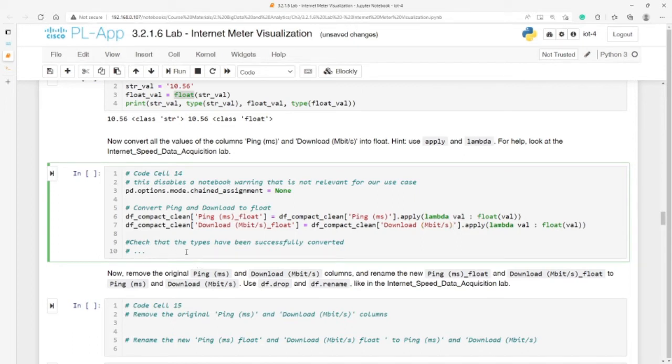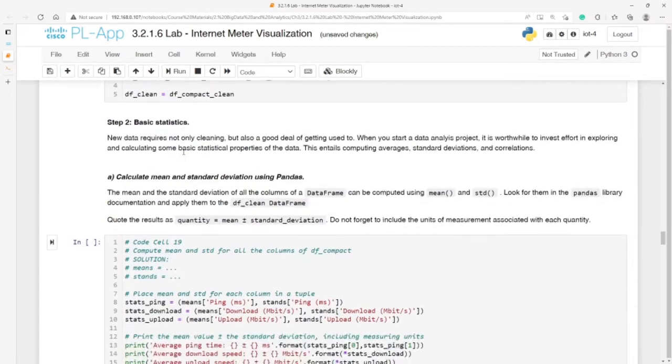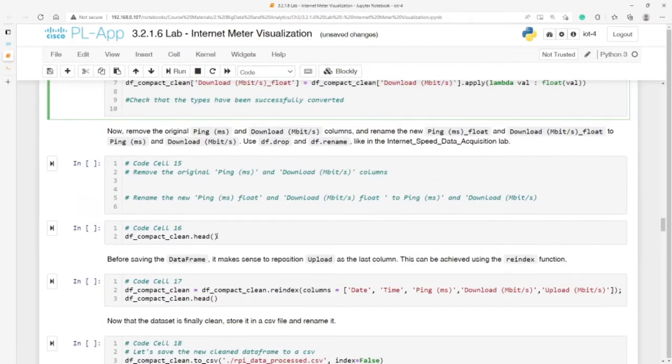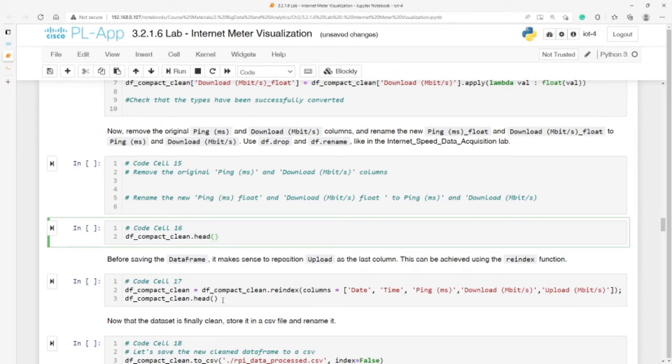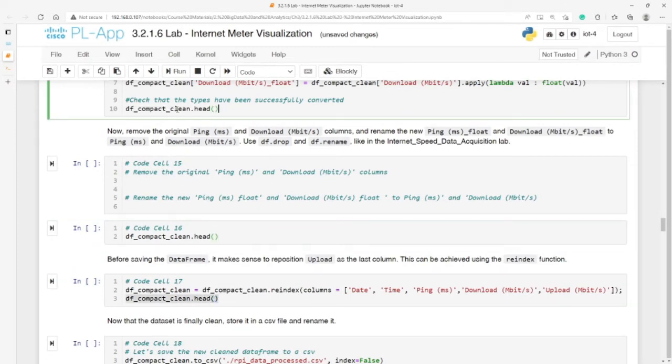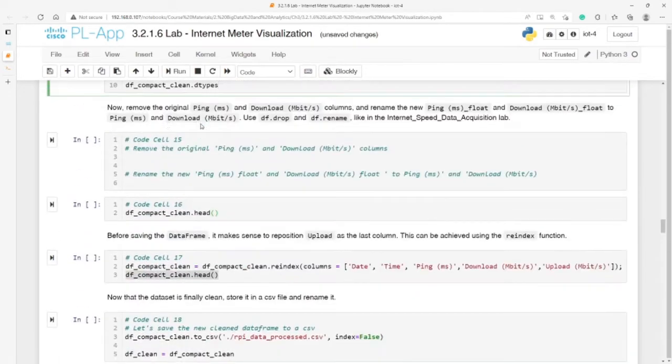Okay, then let's check the type of the new table. So let's do this, and here we need to specify the data types. Okay, so let's run.